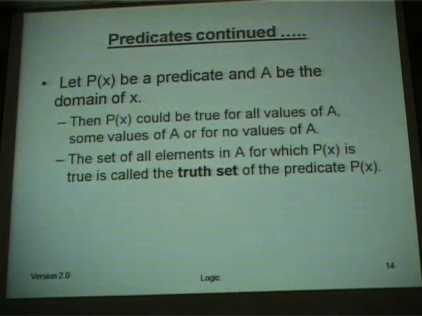Otherwise, what is the other way of converting this predicate to the proposition? You take each value for the x, which is obviously the most obvious proposition, but we can't do that one. In the predicate, we only try to find out the common way of converting the predicate to the proposition. Keep in mind that with these prefixes, all values, some values, no values, you can say something about the predicate.